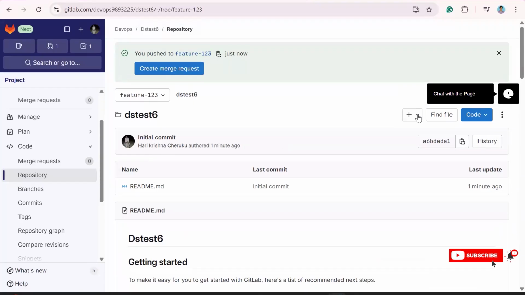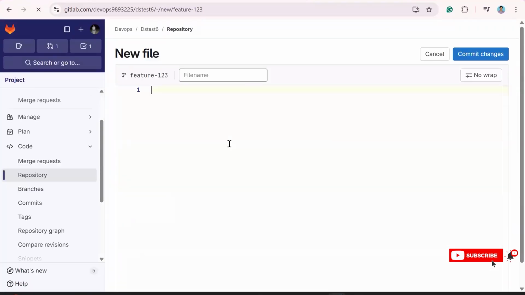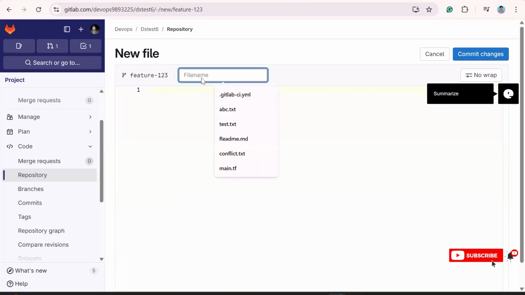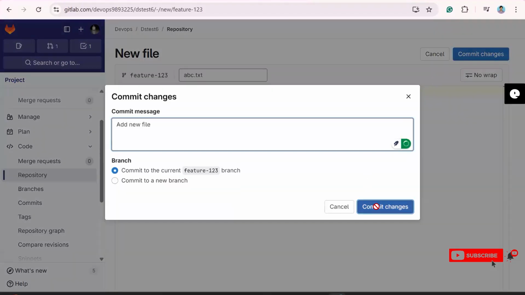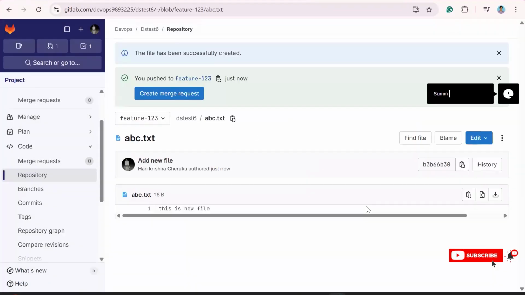Now you want to add a new file. The file name is abc.txt. This is a new file. So commit the changes. We can do the same way in the local also, but I am showing it in the remote. Okay.